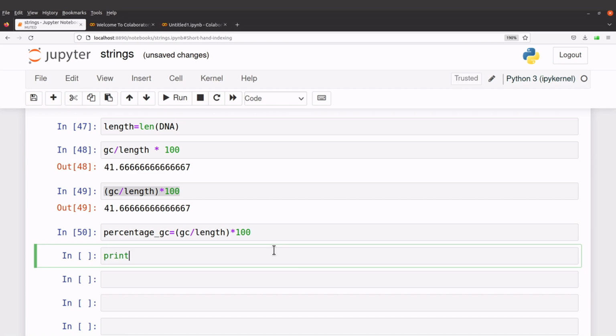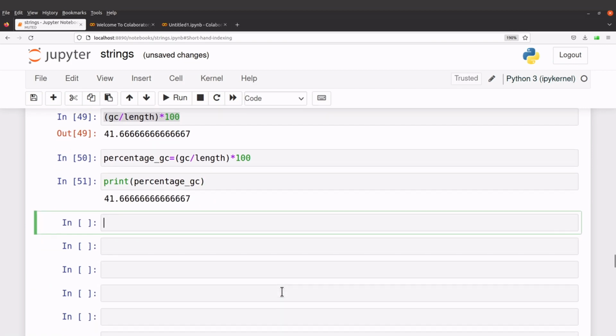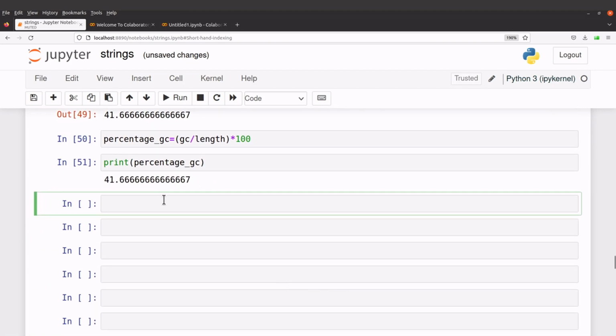So we can now print percentage GC. Or if you want extra information, you can just say print, percentage GC, bring your comma and say percentage GC.